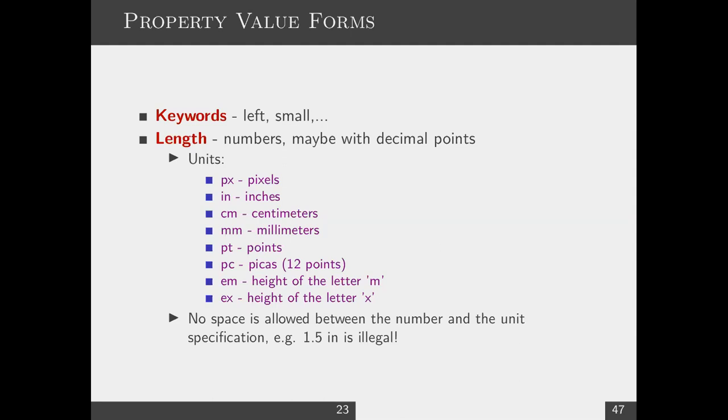So no space is allowed between the number and the unit. It's not allowed to say 1.5 inch with some space in the middle. It's not good to say 20, then a space, then px. That's not allowed. So make sure it's one thing. So 1.5 inches, the I should come right here.